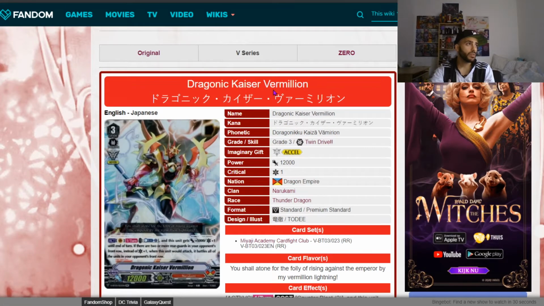So the first reprint is Kaiser Vermillion himself. It's a smart move from Bushi, because this was only a double rare, so it's not like a VR or something that they are reprinting. So I think it's very smart, because for new players to pick this up, maybe this will go up in price, and maybe they could not find it, so that's good.